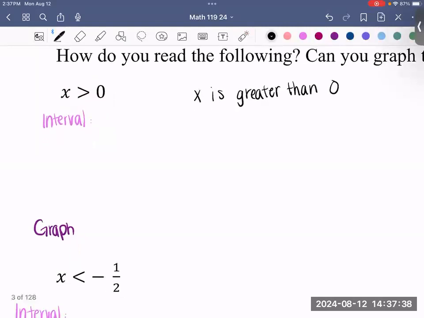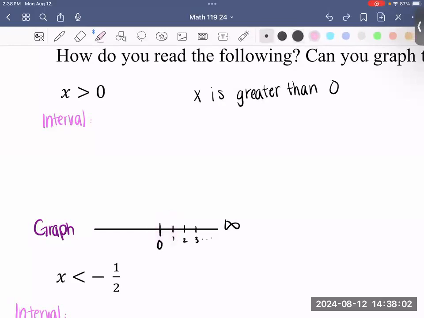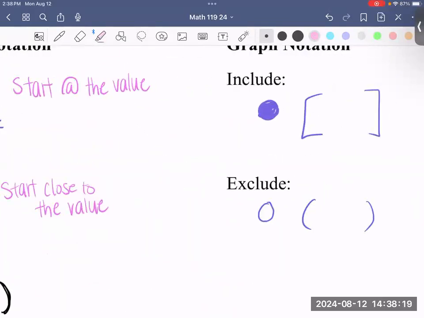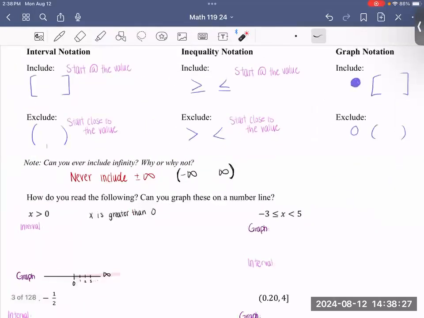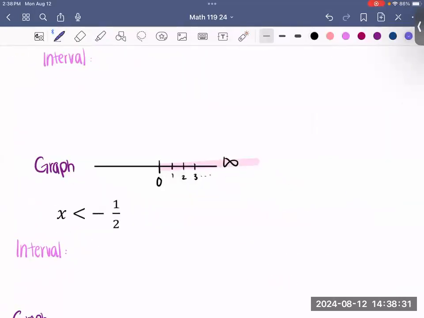So if x is greater than 0, if I were to make a number line, 0 being my key feature, well, where are the values greater than 0? Well, to the right are values that are bigger than 0, right? Greater than 0. So we want to be going towards those values. So we want to go as close as we can to 0 and then go up. So are we going to have a closed circle or an open circle or a bracket or a parentheses? We said based on your notes above, if we're not going to be able to start at that value, right? We said just greater than. We're talking about having some sort of open circle or a parentheses. So open circle or parentheses. And again, trying to go that way.